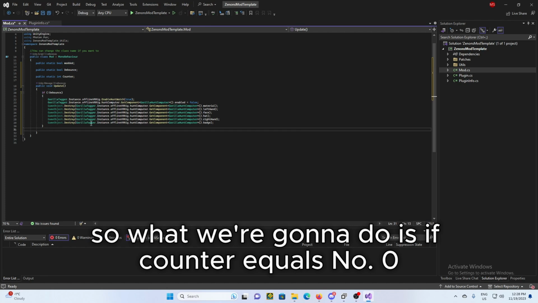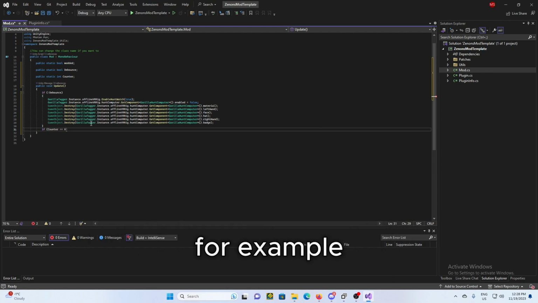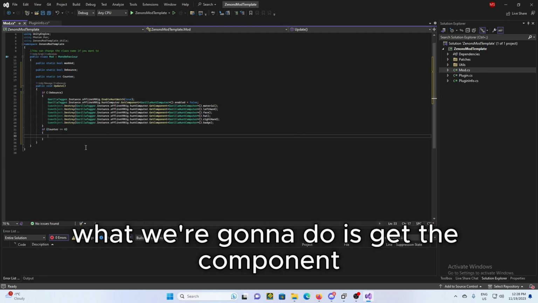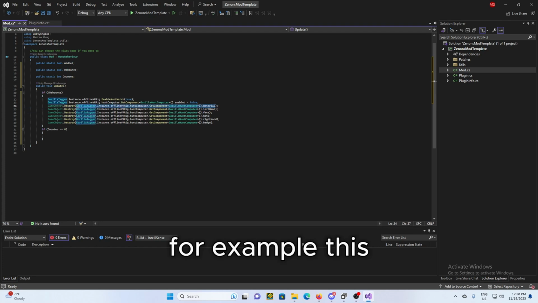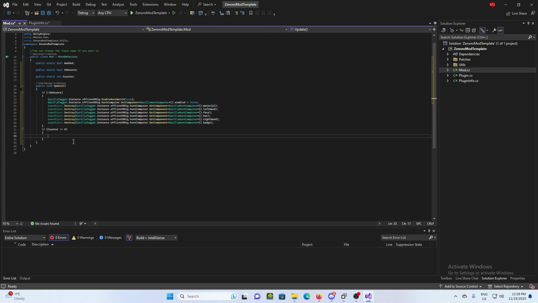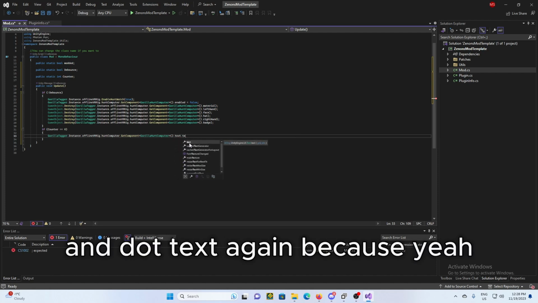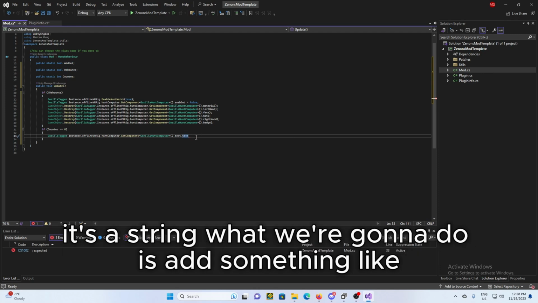So what we're going to do is if counter equals number 0, for example, which is the starter integer number, what we're gonna do is get the component, for example this dot text, and dot text again, because yeah, it's a string.